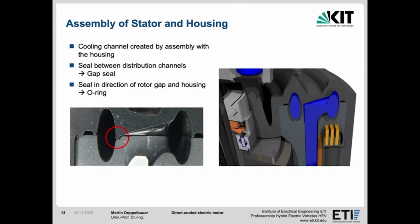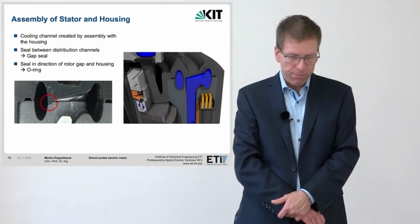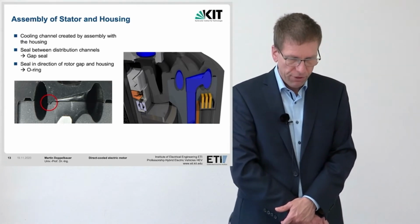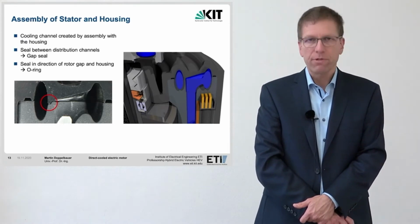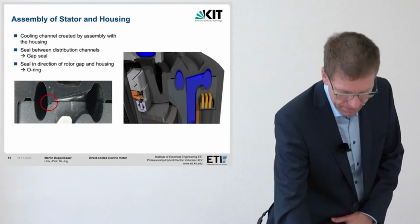For reasons of installation space, the sealing between the high pressure and the low pressure distribution ring is only achieved by a gap seal. A certain amount of leakage is therefore unavoidable but also permitted, but leakage at this point only leads to deterioration in cooling efficiency and not to actual leaking of water to the outside or inside of the housing.